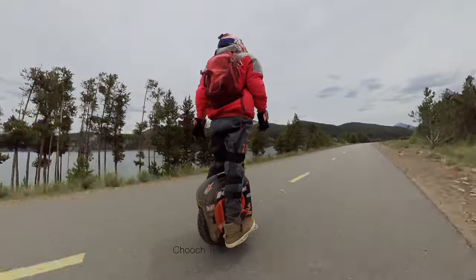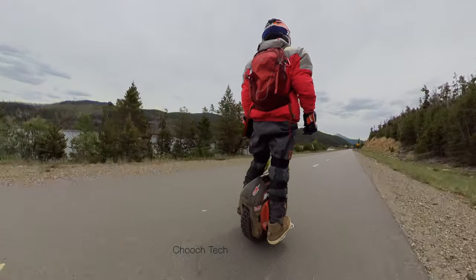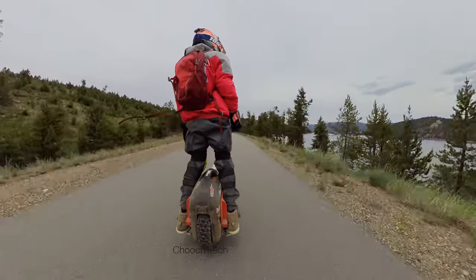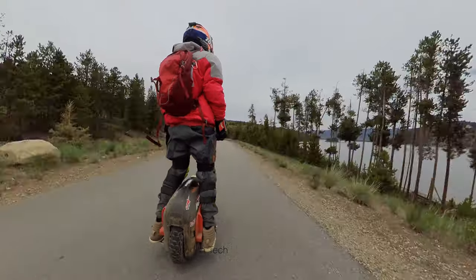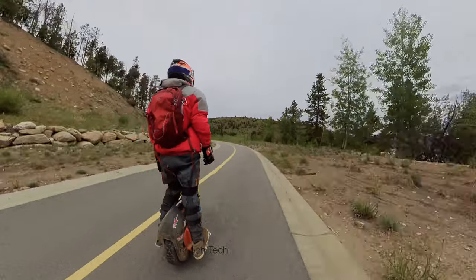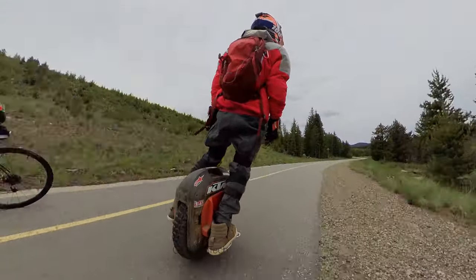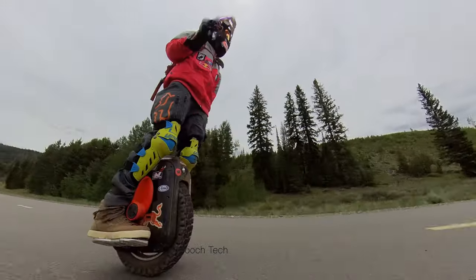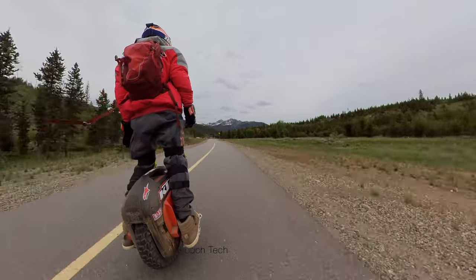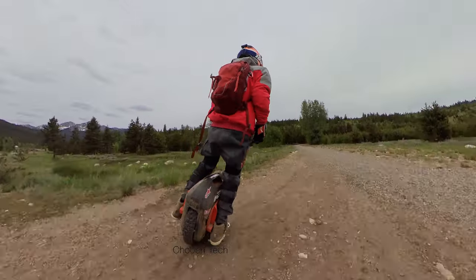E-Wheels has high torque versions of this wheel in stock right now. One thing I don't like about this wheel on these trails — and you'll see it coming up right here — whenever I'm doing these switchbacks on this next trail, the torque lacks on this wheel. I lean hard into it to compensate. It has enough power there, but I've got to lean so far forward into it to get this thing to go up some of these switchbacks. It simply does not have the torque that the Master has, or the RS high torque, or even the Inmotion V12 high torque. And especially once you add this bulkier tire, the torque on the EXN going up switchbacks without a lot of speed is just not a shining point.